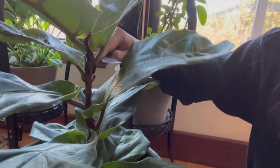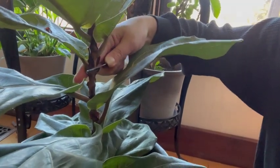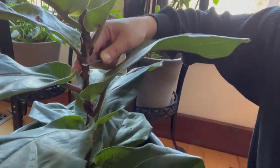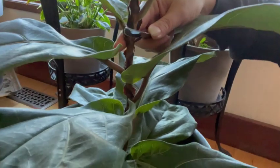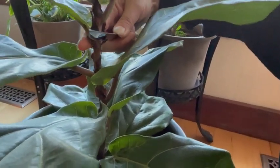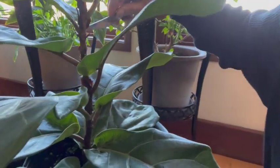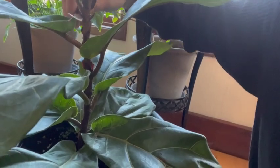And I just have a sharp knife here, and I'm gonna try my best, again, in between the nodes. Oh, I already see that sap coming out. It's going to be tricky not to get it on me. There I have one cut, and I'm going to try on the other side, another.